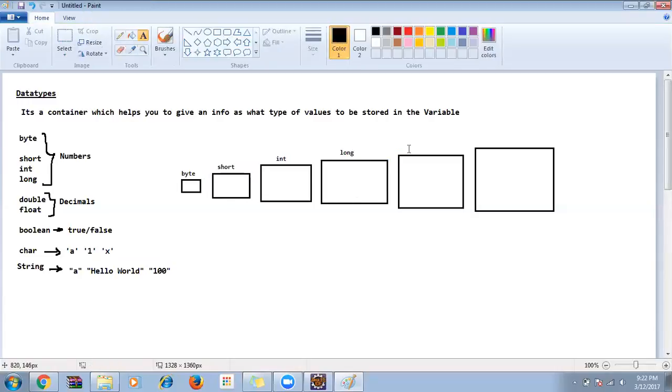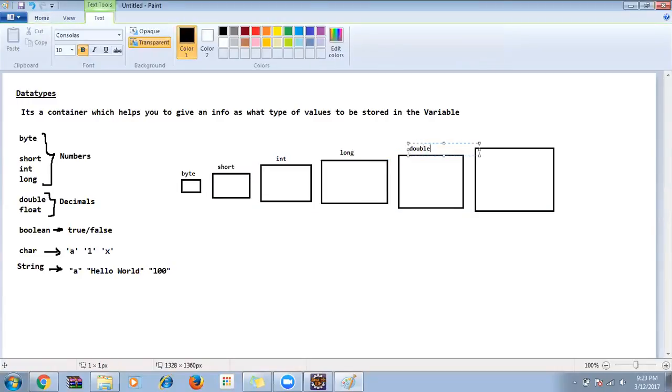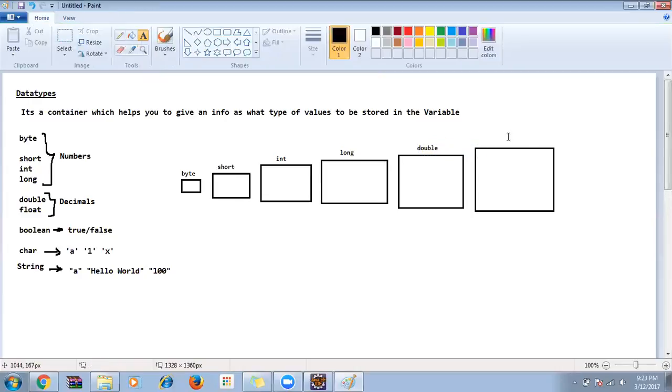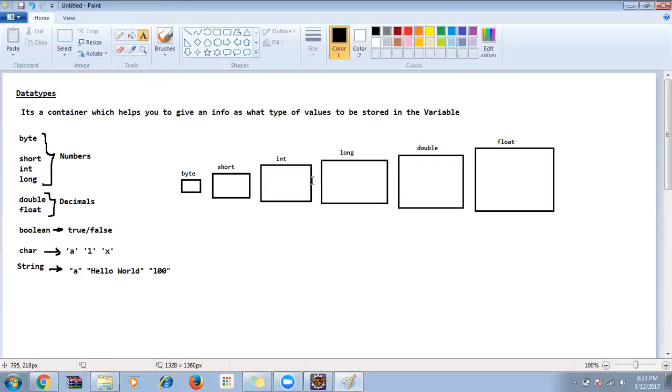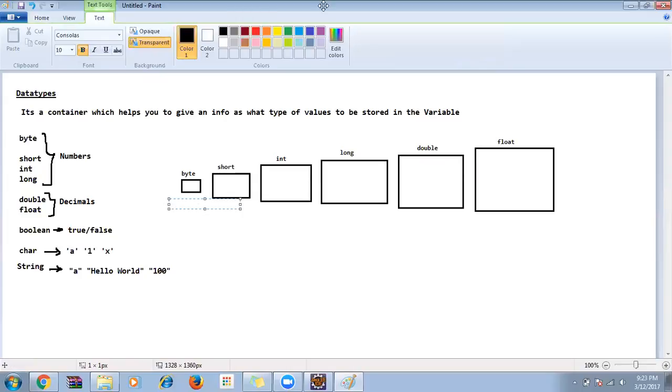Then we have double. Then we have float. Right now I'm going to give you numbers which are not the original numbers. I'm just trying to make you understand the concept here. Byte can store values from -127 to 128.